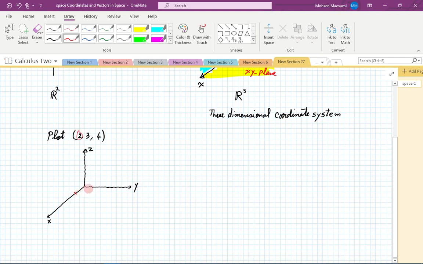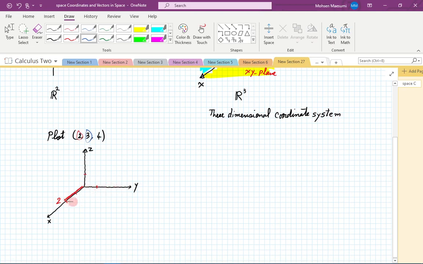So we need a unit in these 3 directions. Let's just consider these things as a unit for ourselves. So 2 units will be 2 of this. So by now I have come to location 2. Now let's go after 3. So I need to go 3 of these units.